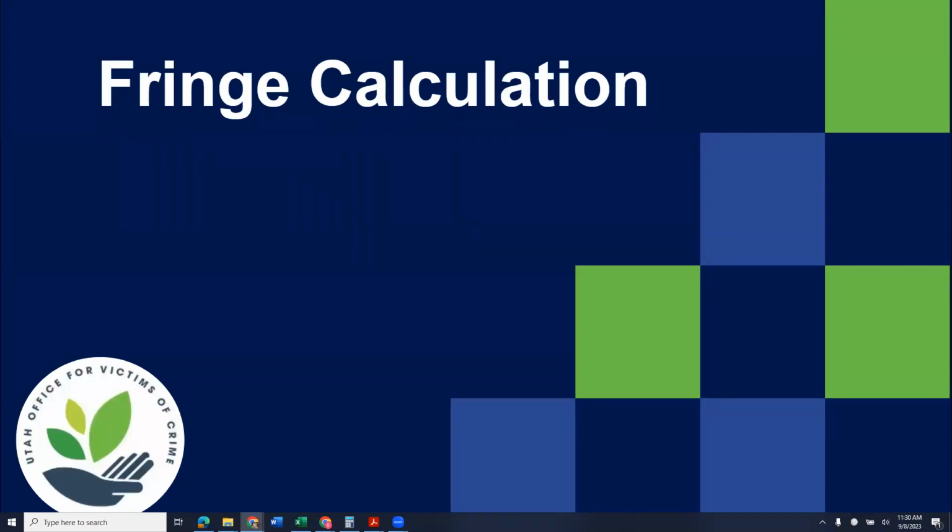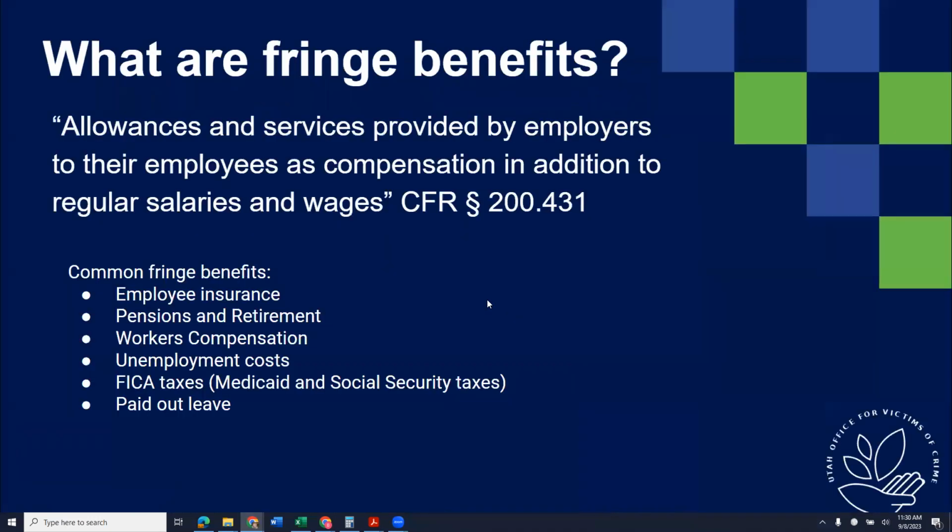In this video, we're going to talk about fringe calculation and how to determine the amount of fringe you're able to bill to your grant. So what are fringe benefits? According to the CFR, fringe benefits are allowances and services provided by employers to their employees as compensation in addition to regular salaries and wages.